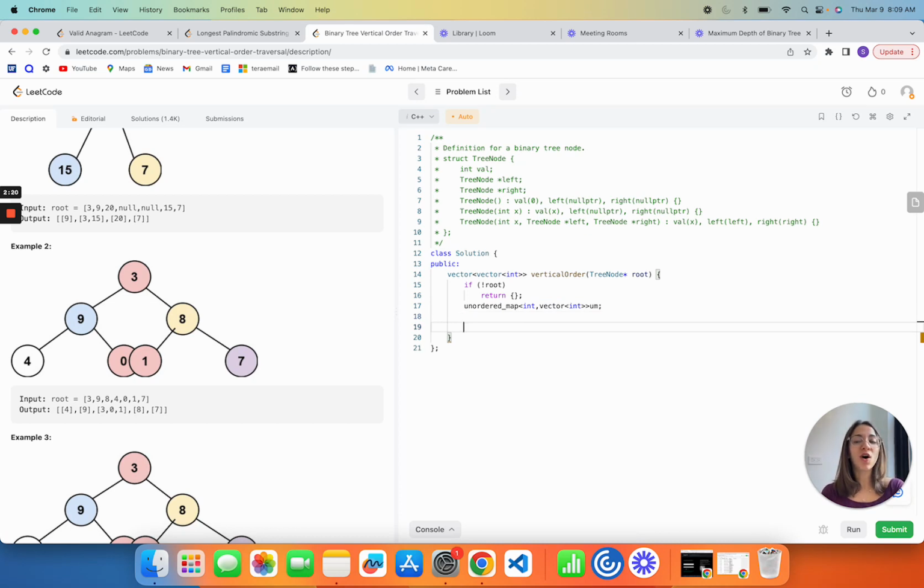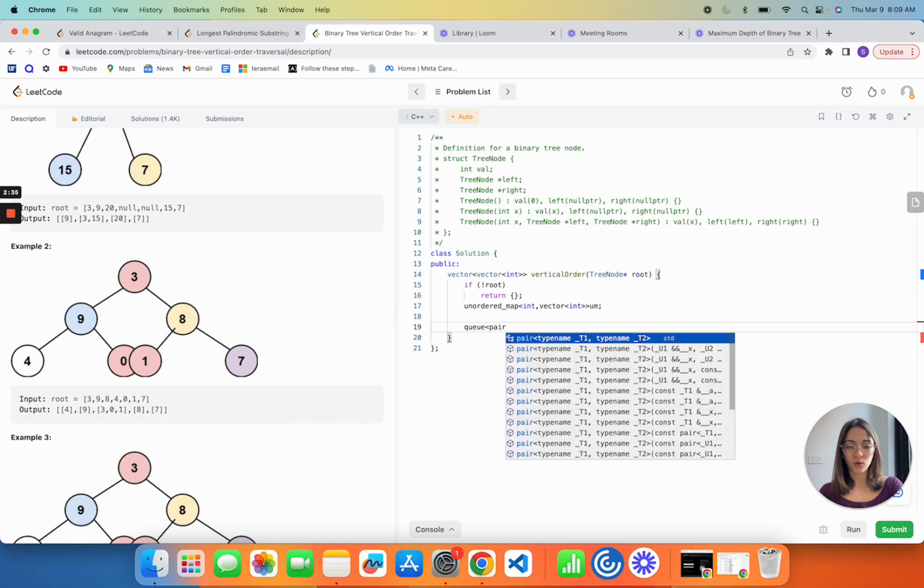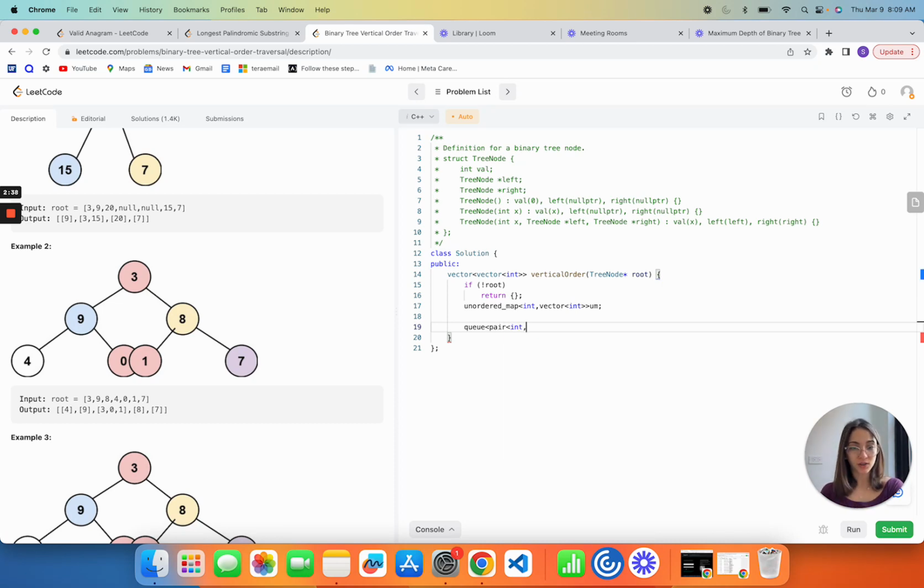And just like all level order traversals, we are going to use a queue. And in our case, we can't just store the tree node itself. We also need to keep track of something else, which is the column. So we're going to do a queue of pairs of integer and tree node where the integer is, of course, the column that we're at. And the first thing that we're going to do is say q.push, and you can do make pair in C++. I like to do this, 0, root.